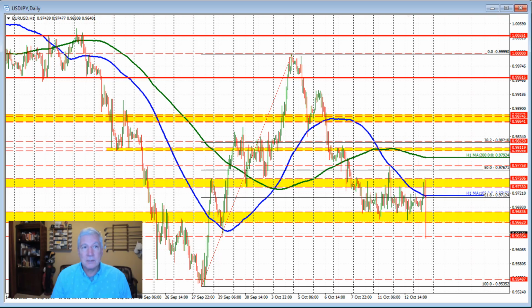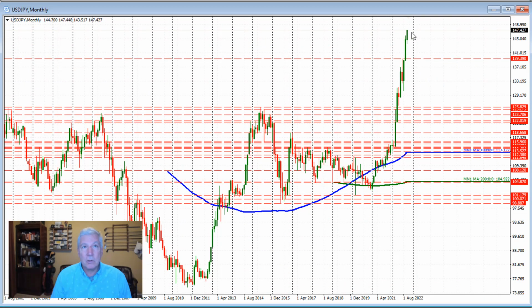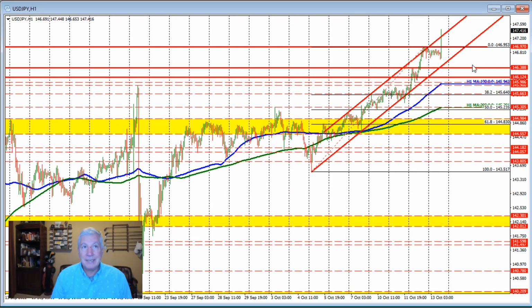Taking a look at the dollar versus yen off the monthly chart, we're above the 147 level, 147.50. Now, maybe getting a little bit ahead of itself, especially with the Bank of Japan. But from a technical perspective, you can't fault it. From a fundamentalist perspective, you can't fault it as well. So go with the flow. Close risk here would be at 147.25. That's the upper channel trend line here. We are currently trading at 147.40 and into, you know, the highest level since 1998, I think.